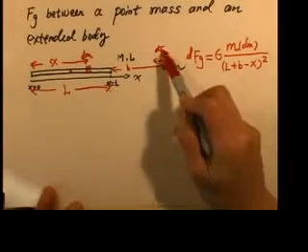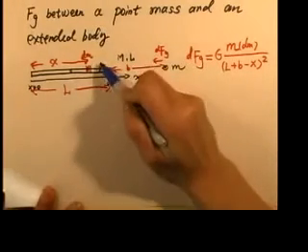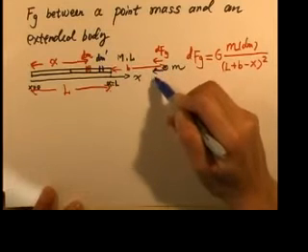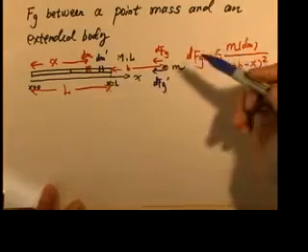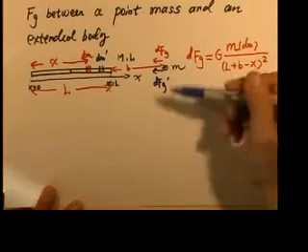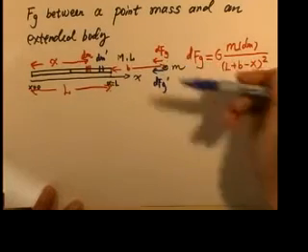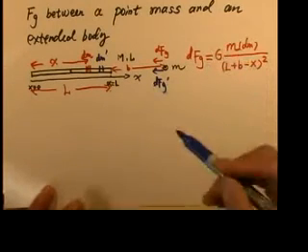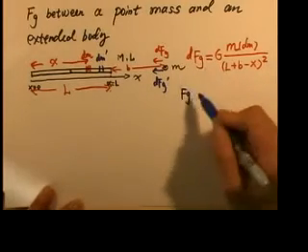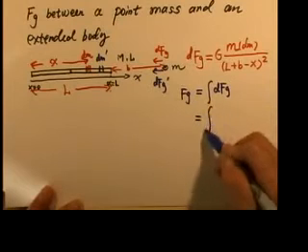Now be very careful, this dFg is a vector. However, you can imagine if we cut another piece, the blue one, called dm prime, and that point mass exerts a force on this m, let's call it dFg prime. Because this is always an attractive force, dFg prime has the same direction as dFg. So these two forces can be added directly because they have the same direction. Therefore, we can safely add all the dFg. We expect the total gravitational force between the ruler and point mass m is the summation of all the little dFg. That gives us this result.